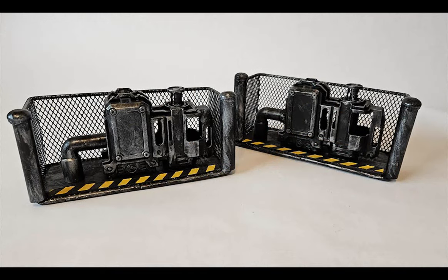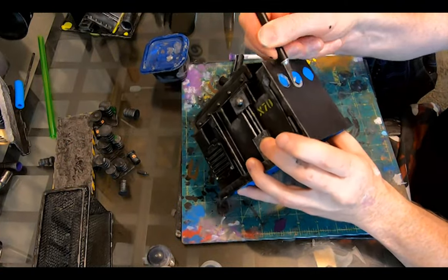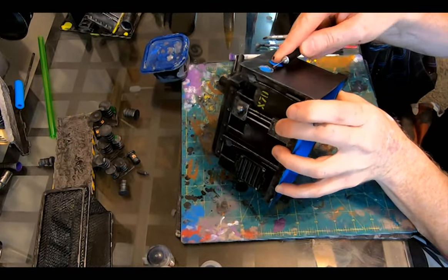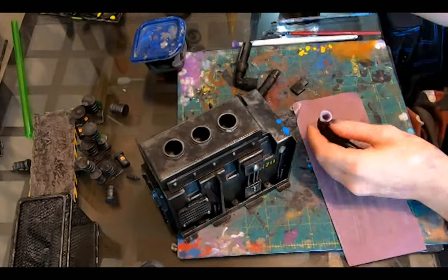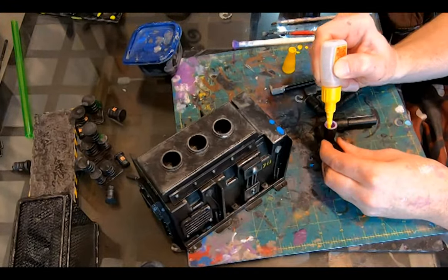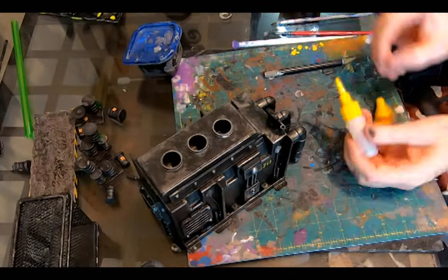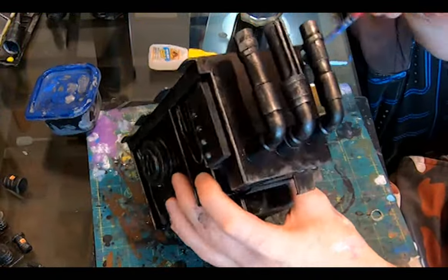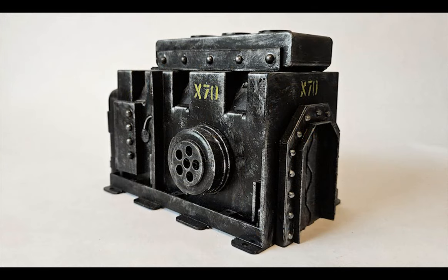The bunker access — the Exacto deployed to carve off the excess hot glue. That's too fiddly, so breaking out the utility knife to extend the blade and cut away, and also trim the glue off the pipes. Then dragged along the sandpaper to get a nice exposed plastic surface, super glue to reattach, and then mod podge and black acrylic dabbed around the connection to hide the white of the glue. Bunker access restored — the rest of it is pretty much invulnerable, which considering what it's supposed to represent, is rather apt.